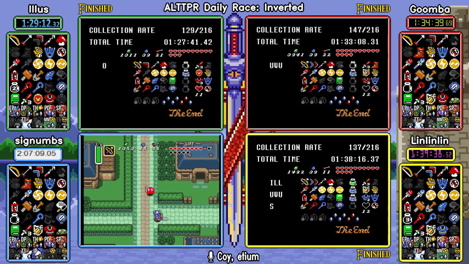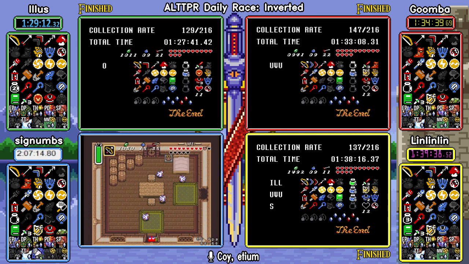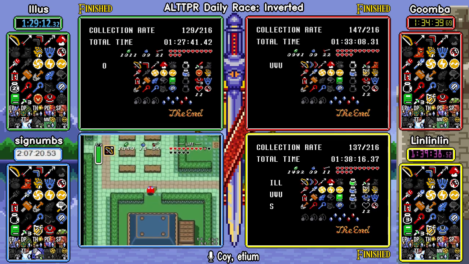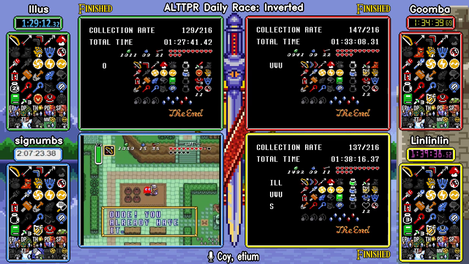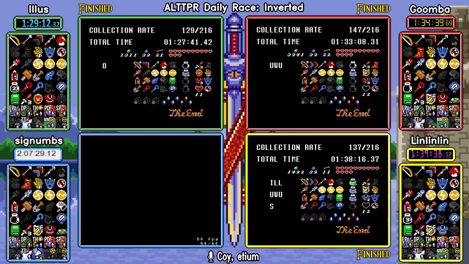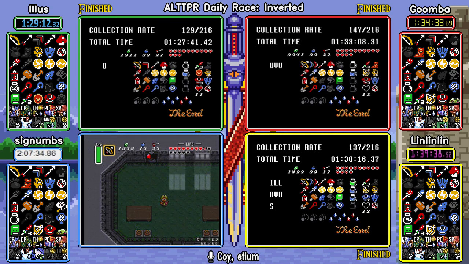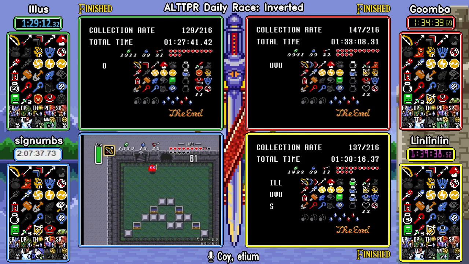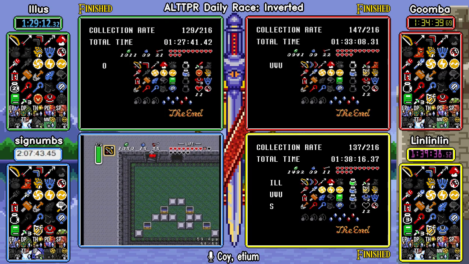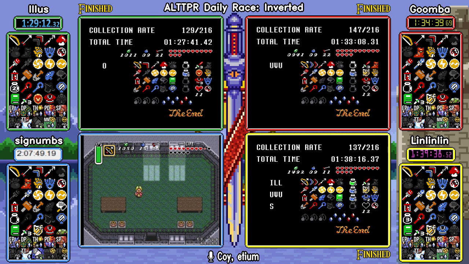So for those of you wondering, the fire rod is in Turtle Rock Crystal Roller Room. In order to get there, he has to mirror into Laser Bridge, get the big key and a couple of small keys, and then mirror to the middle of Turtle Rock, run into Crystal Roller Room, grab the fire rod, then go to Skull Woods to get the Cane of Somaria to finish off Misery Mire. So it's a kind of convoluted little path, and these kinds of things can really trip up runners who are not very familiar with inverted.